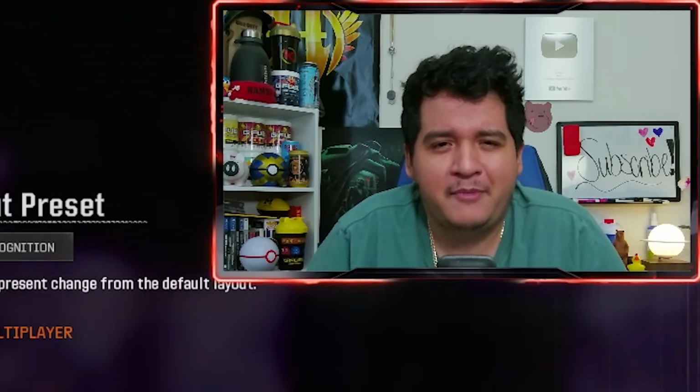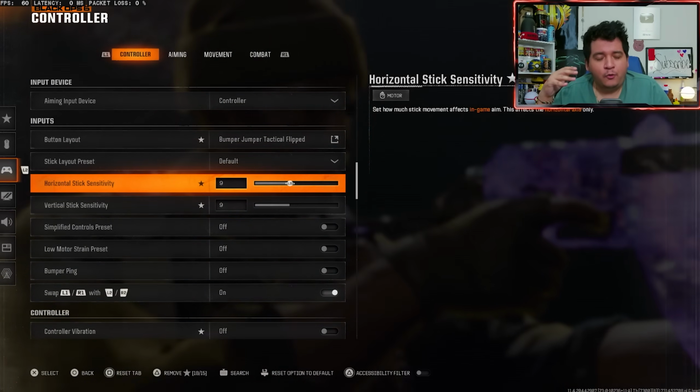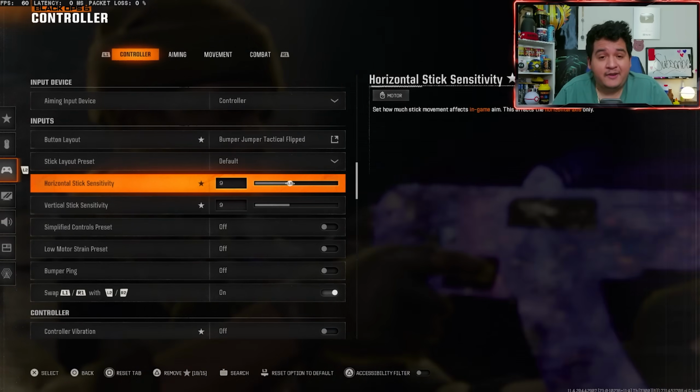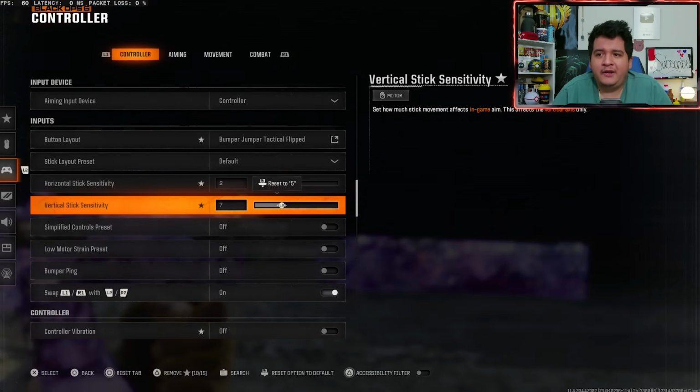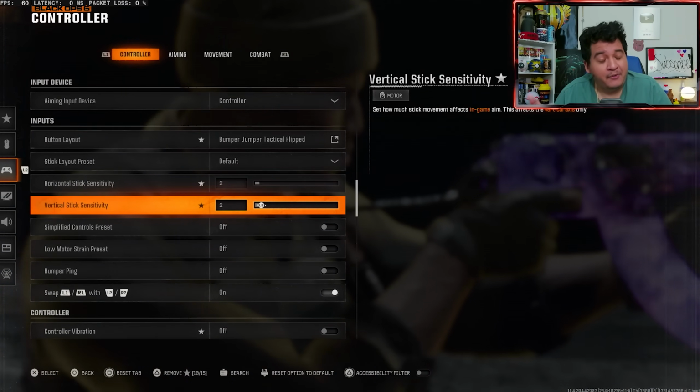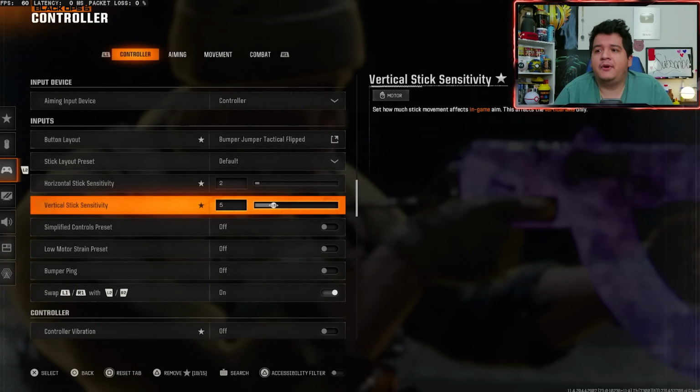Just helps me aim a little bit better. Next up, stick layout presets. Default horizontal and vertical stick sensitivities are going to be on 9 and 9. You could obviously put this all the way low, to 1 and 1, which is going to help you aim really well, but it's going to be hard for you to turn on people. But the opposite could be true.